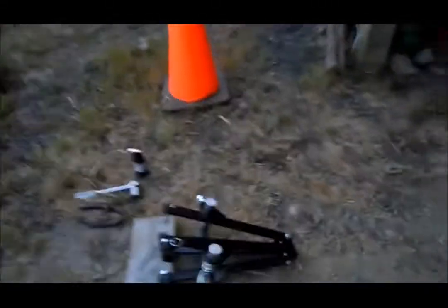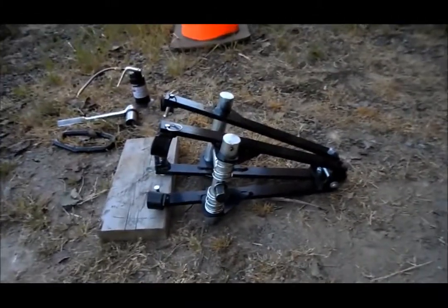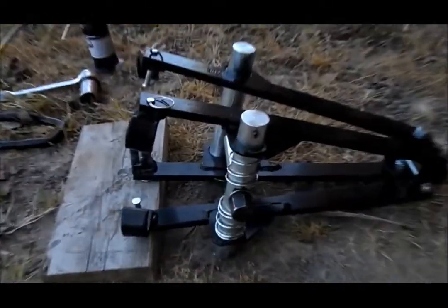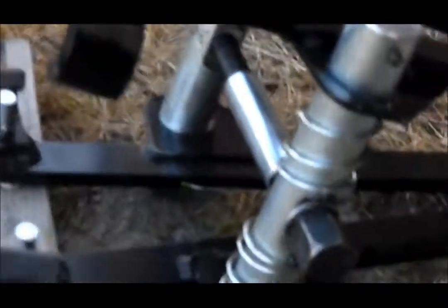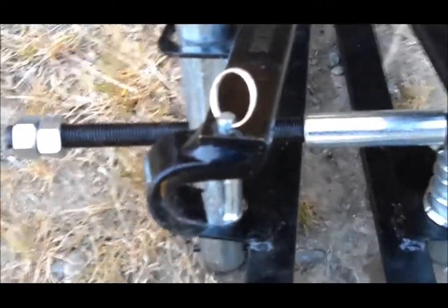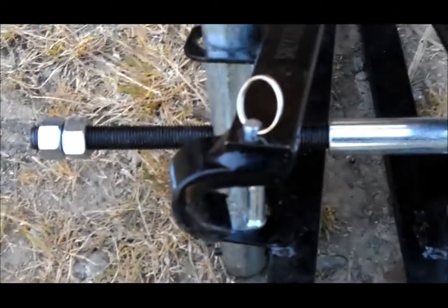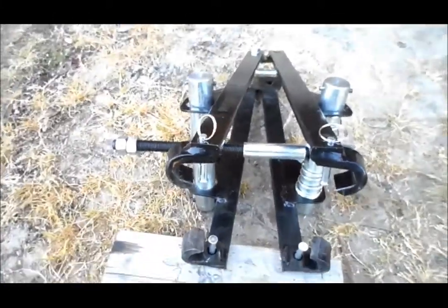Now here's the new tool we picked up — it's a spring compressor we got from Harbor Freight. I'll tell you what, that worked awesome. I'll try to catch some video of it when we do the front struts. That worked beautiful. Now I've read some people talking about complaints — they don't like it, they've had some problems. But I can tell you, just like with the grappler, they say make sure you oil that screw. Being an AMSOIL guy, I put some Severe Gear 75W-90 down there and that worked awesome.